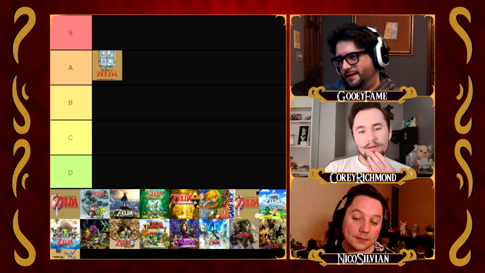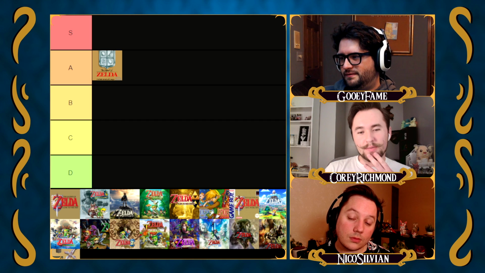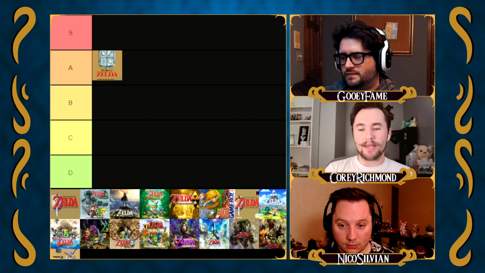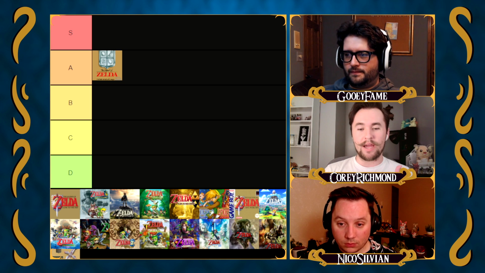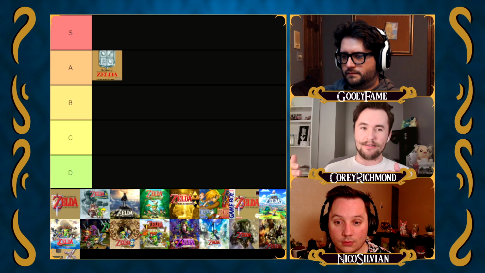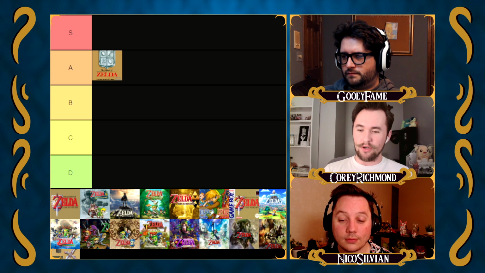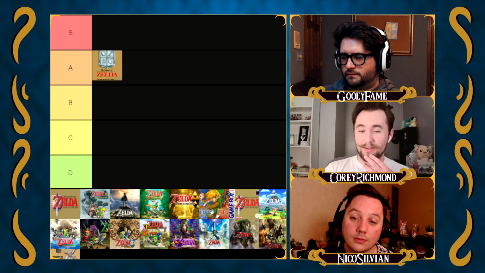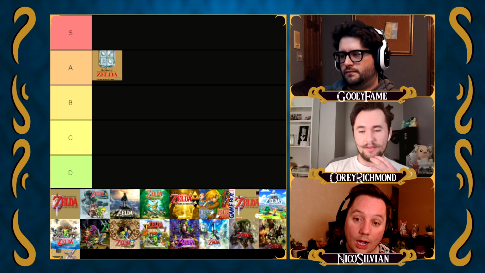Just because of the way that the spirit orbs and Korok seeds are implemented into the game, and the fact that at least in the beginning chunk they're incredibly gratifying, I would probably want to put Breath of the Wild in A tier, somewhere around there. That sounds good to me.